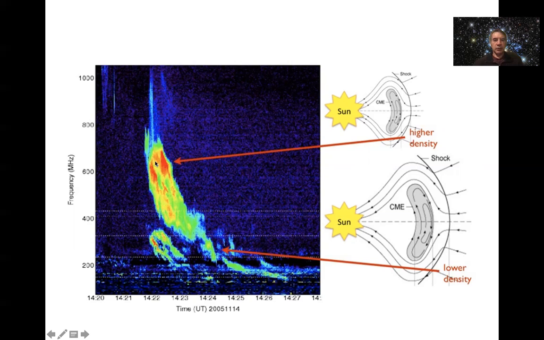Okay, so you get this characteristic dynamic spectrum, which is very common for these radio bursts from the sun. If you really want to study this phenomenon in detail, you also need to be able to cover a wide range of frequencies simultaneously, so that you can follow these outbursts of radio emission over time and really understand the physics here, because the shape of this is really telling you how the density is changing with time. So you're really mapping out the process as it happens in real time.